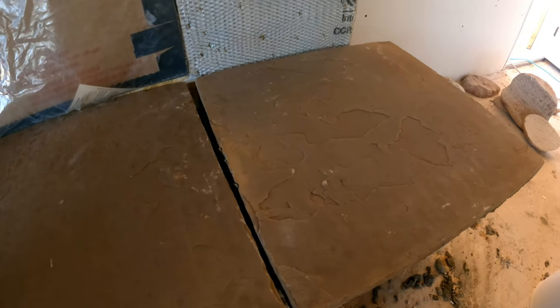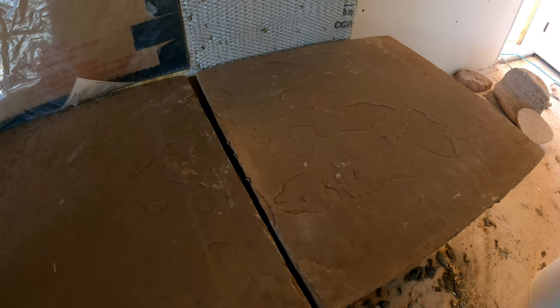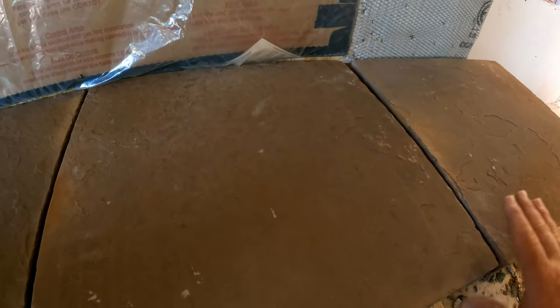Pre-fitting these, what we do is measure the width from here over to there and divide it by two, put the joint in the center. If these hang over about right, then we'll leave it, but if not, then we'll put the middle of this stone right here in the center, so that your pieces look balanced on the whole hearth.